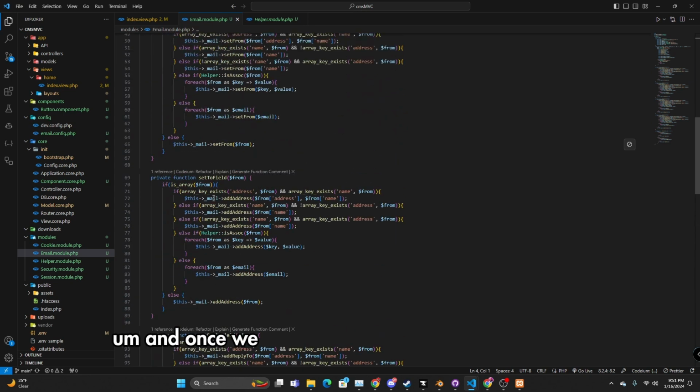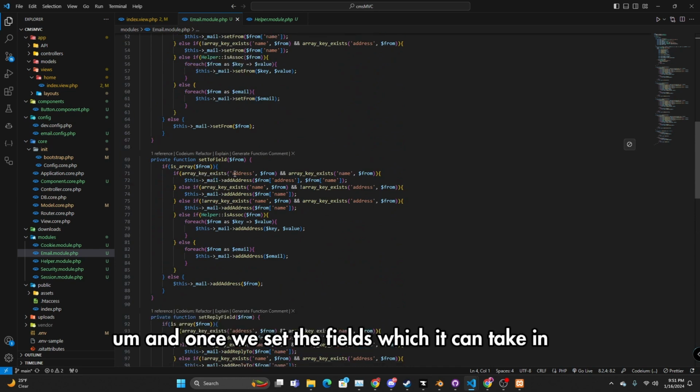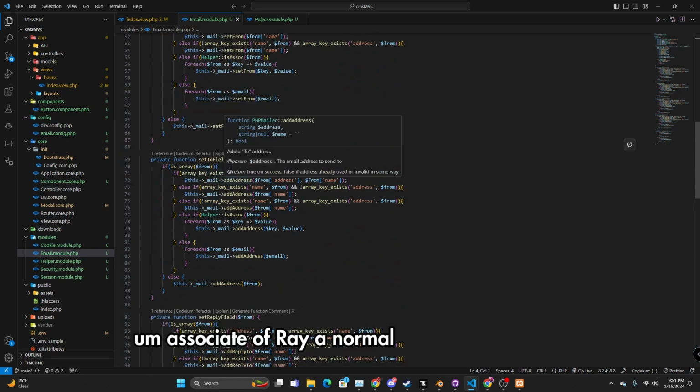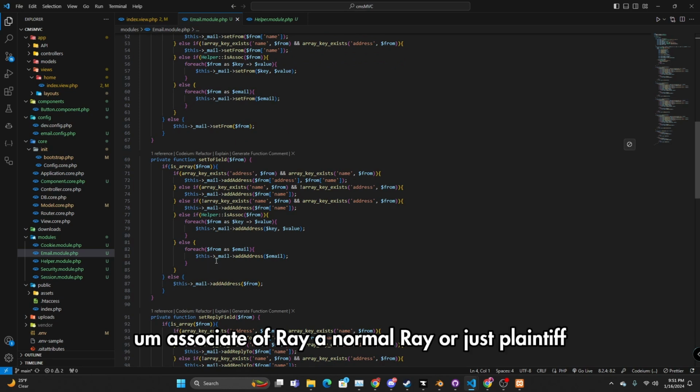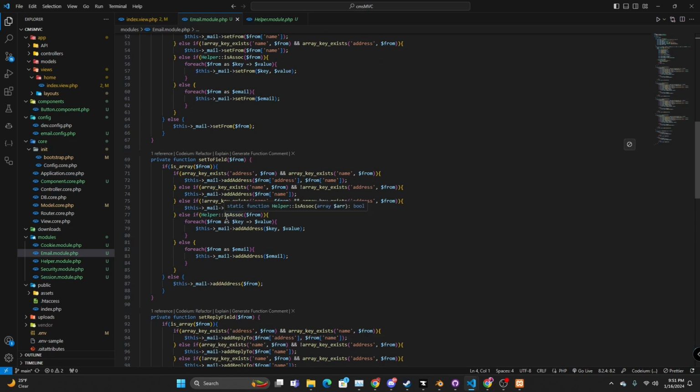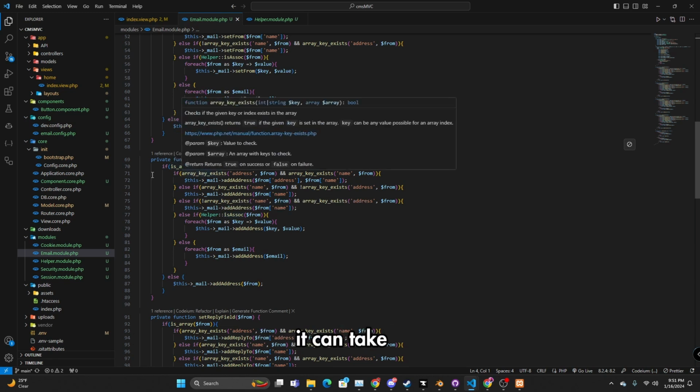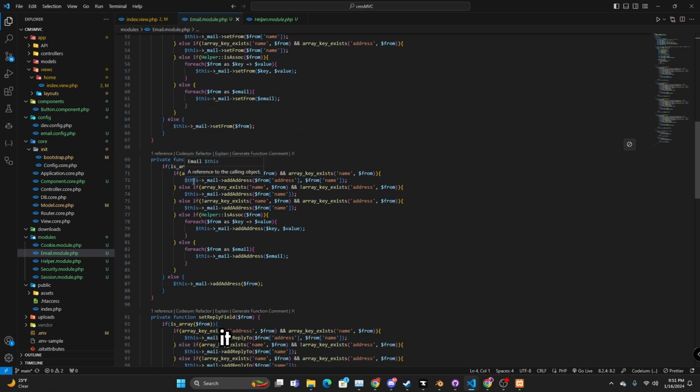Once we set the fields, it can take an array, an associative array, a normal array, or just plain text. It checks to see if it's an array. If it is an array, it checks to see if it's an associative array and if specific keys exist. If those specific keys don't exist, but it is an associative array, then it adds it by default with the key value pair.